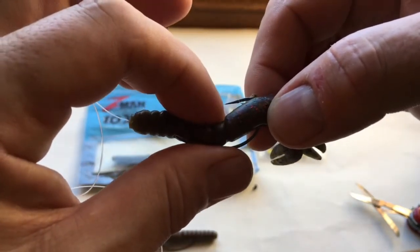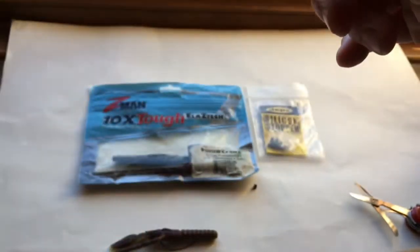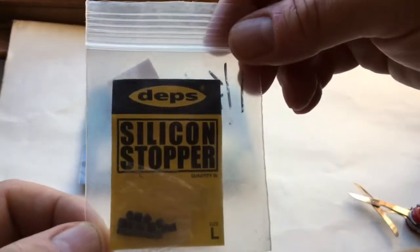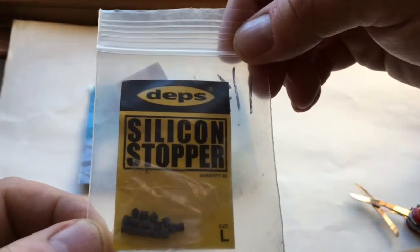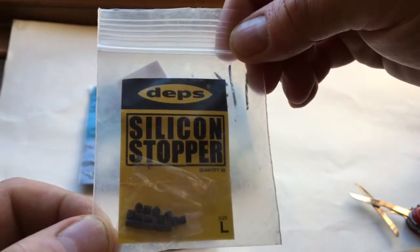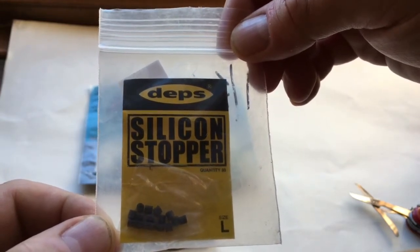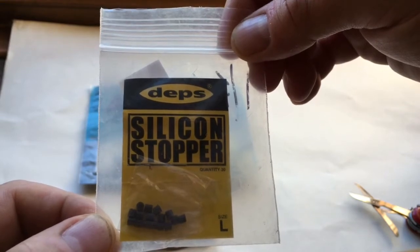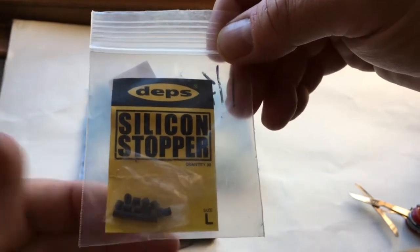It's not perfect by a long way but it's not bad. Fairly obviously when the fish bites the hook's then exposed. Now the other way we can get around this is to use things like these. Now these were horrendously expensive when I bought them — I don't know whether they're still available in the UK, but if not you can get some very very small o-rings from eBay and the like to do the same job.